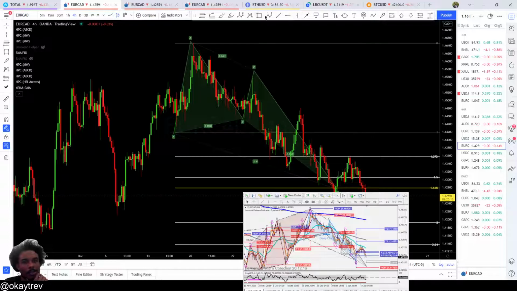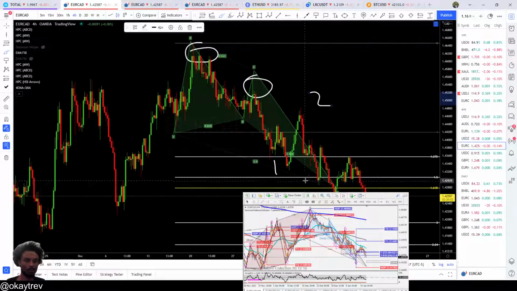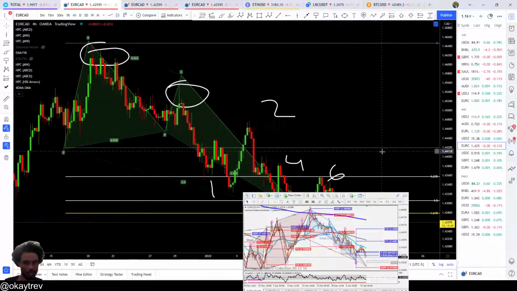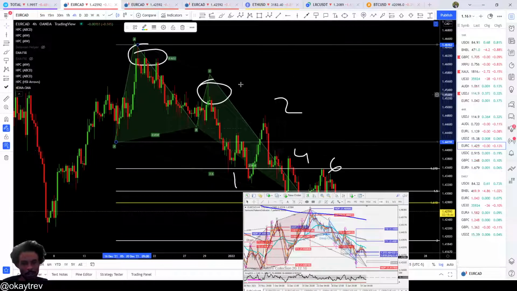I would rather take it from a sequence perspective. We haven't really gotten to the sequences yet, or me explaining them. Giving you a double origin here. 1, 2, 3, 4, 5, 6, coming down. Let that come down to the top level, 7. That's how I'll play that. Let this come deeper. I wouldn't try and play this again at that 1.618 level right there.